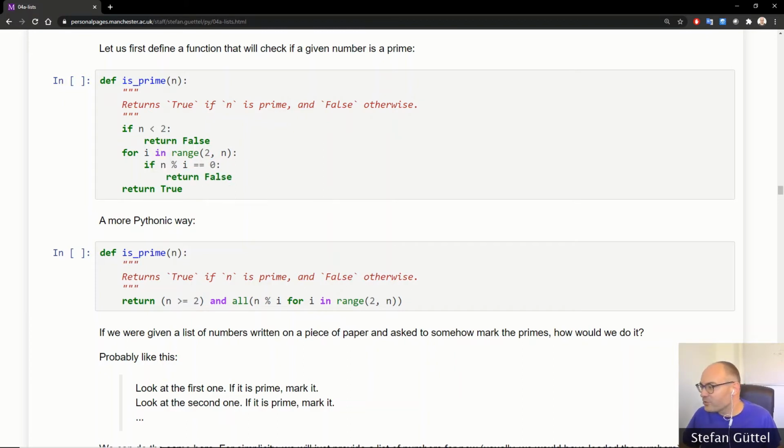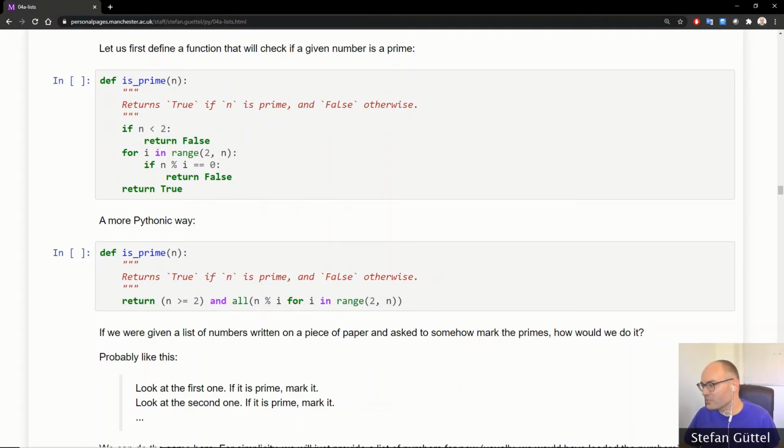If we come to an end of this for loop without returning false, we haven't found any integer i so that n is divisible by i. Therefore, we are sure we have a prime number. We will only reach this final line of the function if that happens, in which case we are sure that n was indeed a prime number.